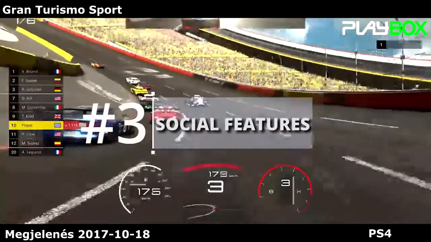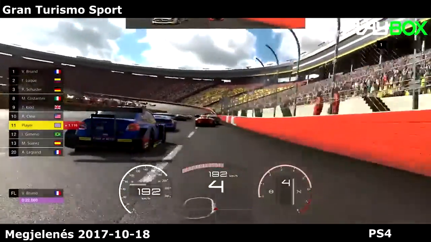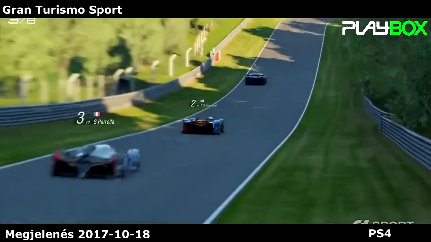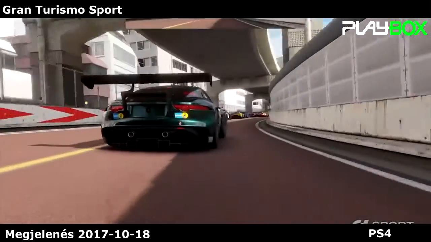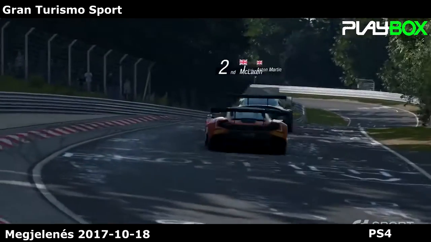Social features. Gran Turismo Sport's online focus isn't just limited to having you compete. It also wants you to share with your friends. To that end, there's a gallery to showcase your content, a timeline of activities for your friends' circle, and several different things that can be shared like replays, decals, livery sets, and whatnot. You can access these functions on the official website or use the companion app on your smartphone for the same.